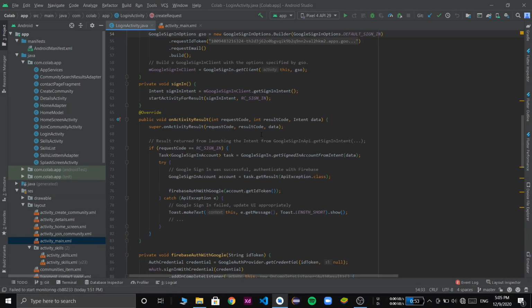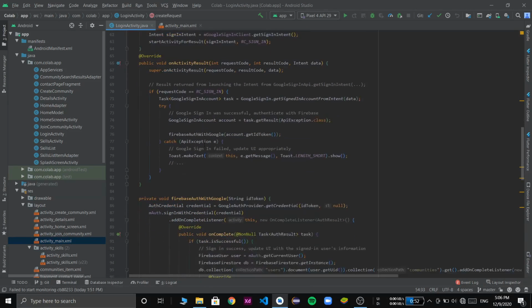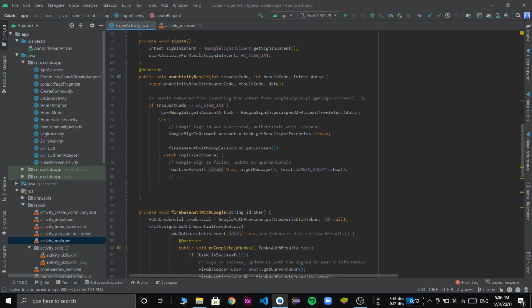So there is another method called onActivityResult. When you call the start activity for result method, this method also gets called. Now here, if the request code is RC sign in, which is actually what it is, we have given RC sign in here. So if the request code is RC sign in, then this thing will take place. So the first thing is we have to create a task. Now I know task is a new thing, but task is nothing but telling Android to do this thing.